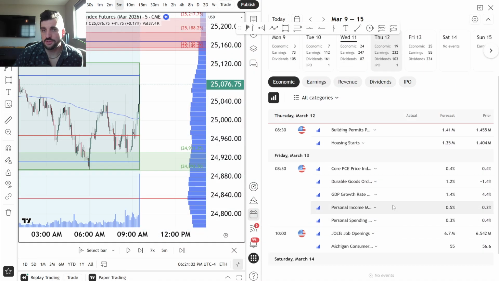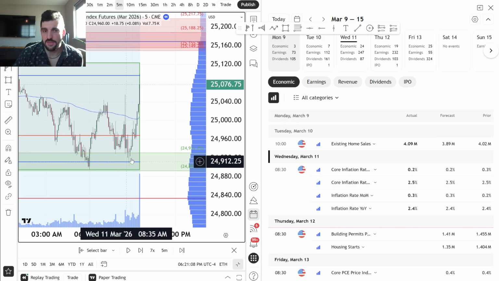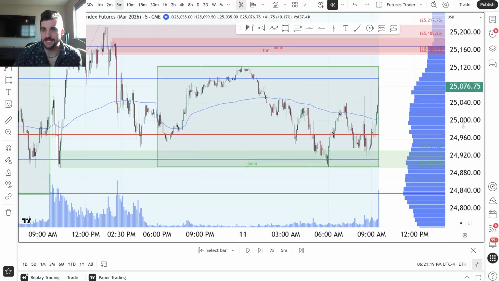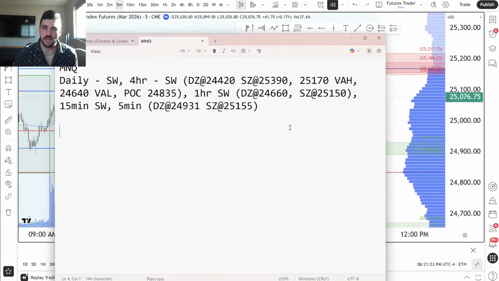Now, all the news events that happened on Wednesday, they happened before market open, an hour before market open, okay? So that's where we saw that big spike of volume happening here, right before market open. And then into the open, we see that sort of continuation. So I don't have to worry about any additional news events, but this is kind of the structure of how I create my plans, all right? So I got my important notes right there. This would have been for trading on March 11th, all right?